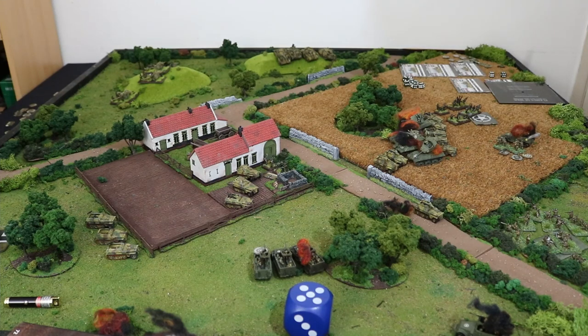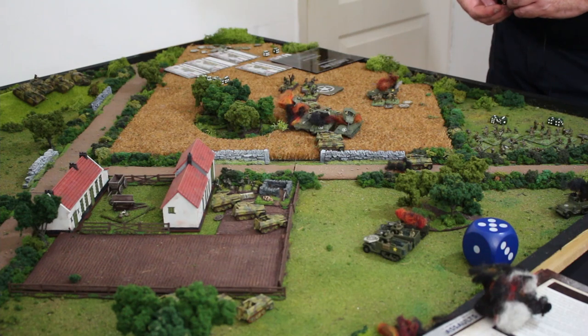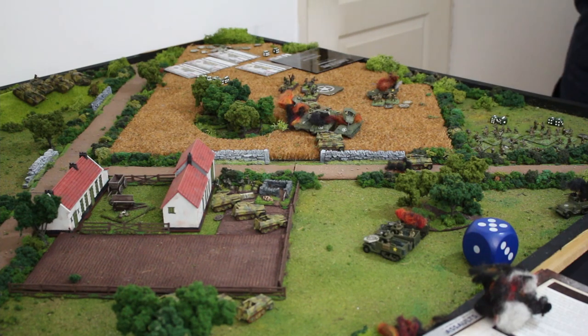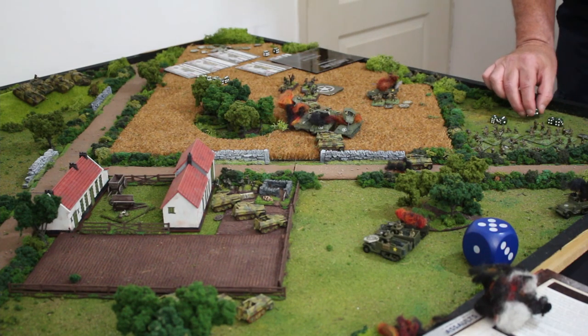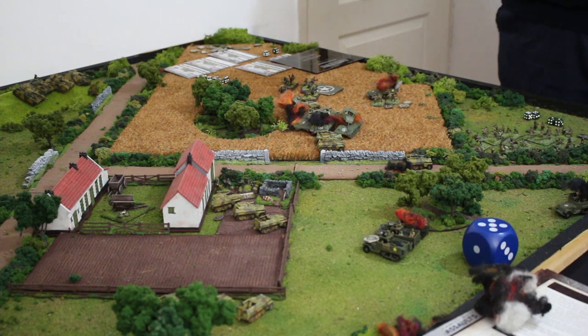And now I've got to make firepower checks as well. Yeah, so I've got... Because you dug in. 2 regular bases, 2... 30 cal bases and 5 bazookas. So these two are on infantry bases. Okay.